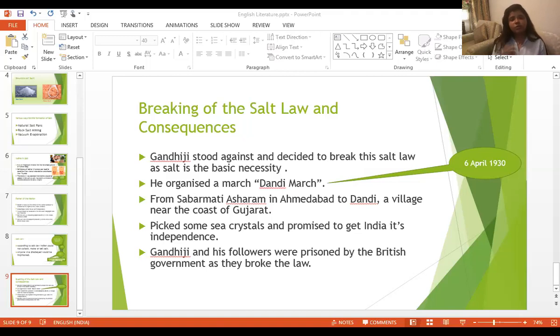When Gandhiji was fighting against this salt law, which was very unfair and unjust, because there were a lot of people who were very, very poor at that time and couldn't consume the basic necessity of a human being, that is salt, after they broke the salt law, these people, including Gandhiji, were put in prison. Now, I think the lesson is very, very clear to you, and there is some extra information that they have provided here, so we're definitely going to read this.